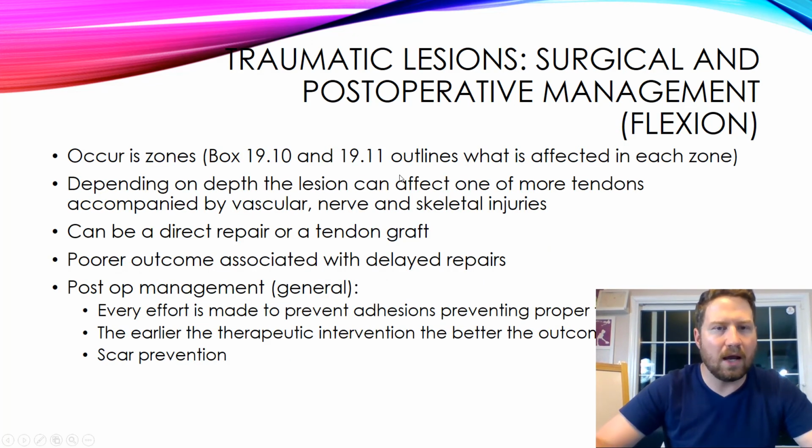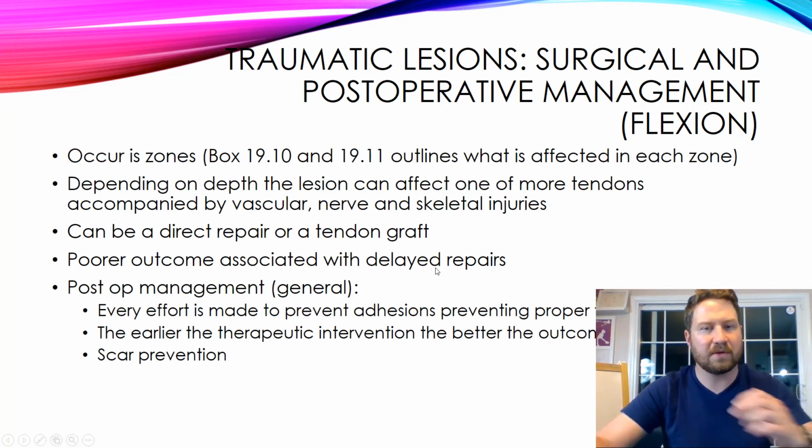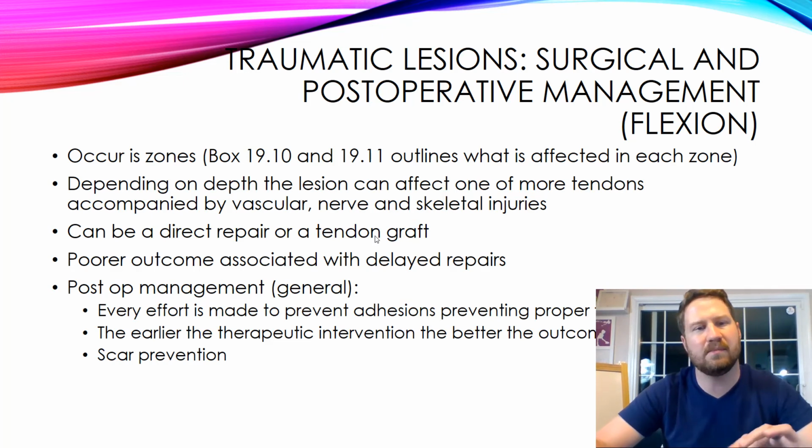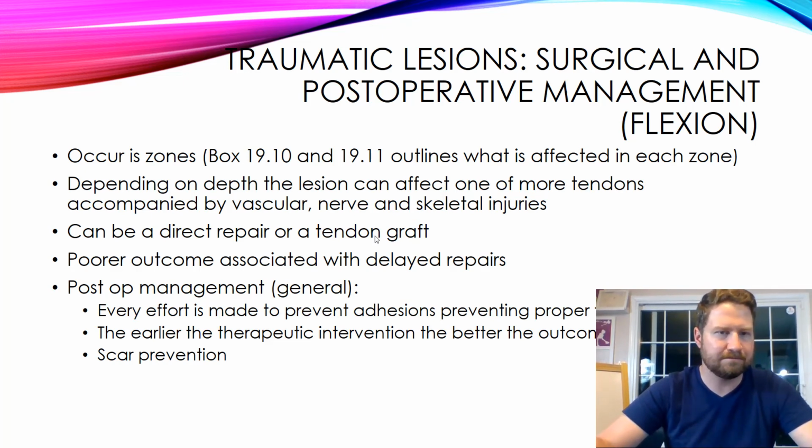Okay. Depending on the depth of the lesion, it can affect one or more tendons. This is accompanied by vascular, nerve, and skeletal injuries. It can be a direct repair or a tendon graft. Poor outcomes are associated with delayed repair. Especially if they have to reconnect the tendon, you don't want it to be like 12 hours old. You want them to be there as soon as possible.